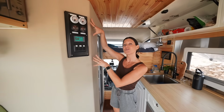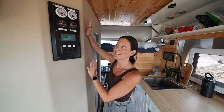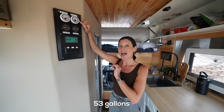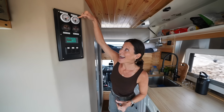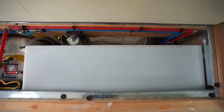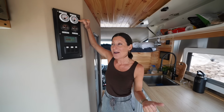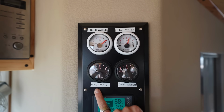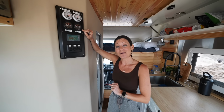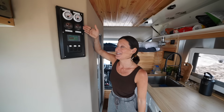On this wall, we have our control panel, and I love how simple and accessible it is. Up here, we have our freshwater tank levels. So we have 200 liters of fresh water, and we can see exactly how much we have left. In our van, our water tank is hidden beneath the bench, and we don't have this, so we're just guessing how much water we have left. Like, we never actually know, which can be a little stressful. Beneath that, we have the gray water and black water tanks, which, once again, in our van, we don't know if our gray water is full until it starts literally leaking onto the road. So this is just so nice to have.